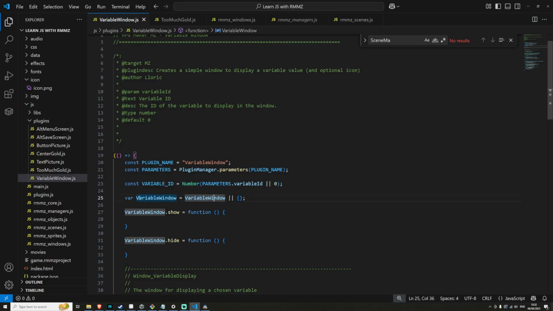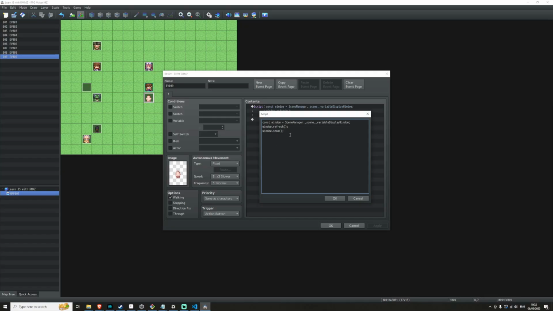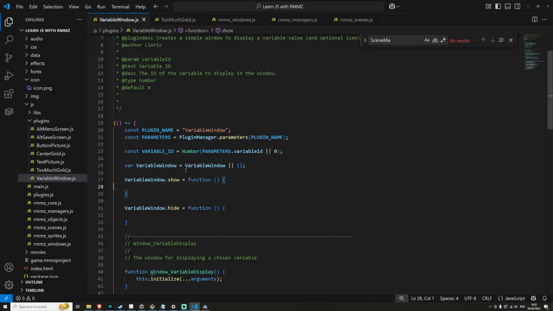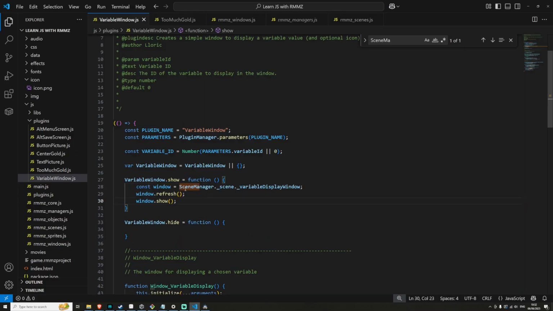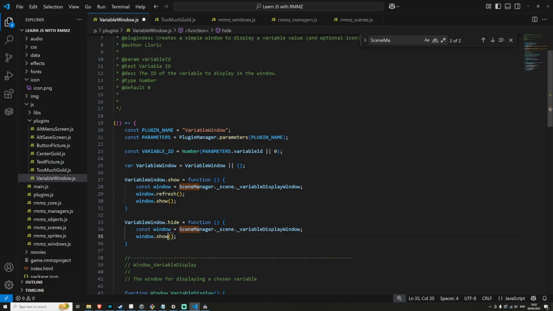So what we're doing here is just creating our own object that has methods we can use just anywhere. So we can show or we can hide our variable window. So we want to take this code. Let's see if we can pop in here. That should be fine. And then in here we'll do something similar, but instead of refreshing, we can just hide it.